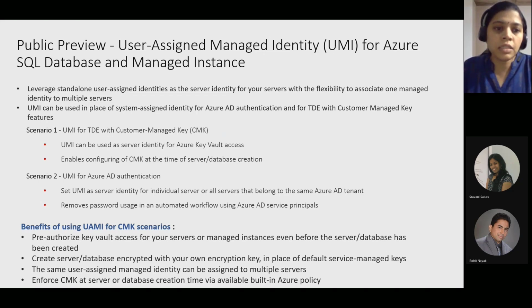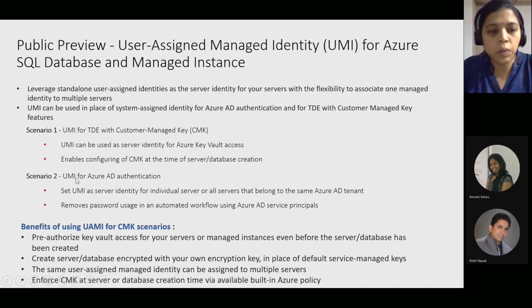So you can see that this particular improvement will enable you to create certain Azure policies which can enforce that, whenever, let's say it's a production environment, and as per your regulation or compliance of your company, there is a mandate that whenever a new server gets created in the production environment, it should have TDE enabled. So by this improvement, you can create Azure policies which will enforce that during the server creation, TDE needs to be enabled with a customer managed key.